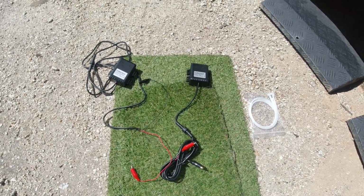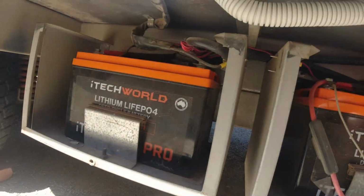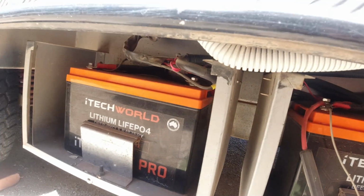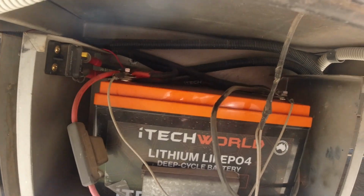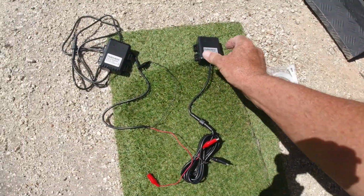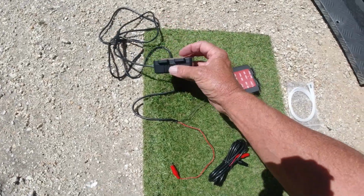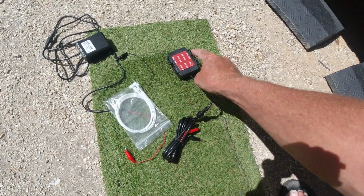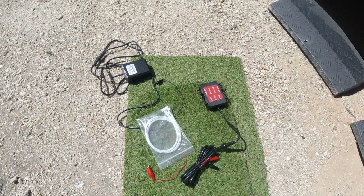And then the next thing to look at is your power source, and I've got my battery covers off here, and I can see my positive and negative up the top there. I'm going to have to try and work out where I'm going to put it, so I'll probably put it on this battery because it's got less leads coming off it. And you've got the choice of either sticking it on with one of these really good 3M stickers, or they also supply some electrical ties, so you can actually wrap it around a pole or something like that. So I'm going to have a look and I'll let you know what I come up with.